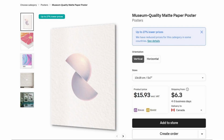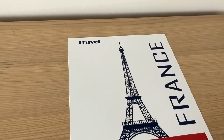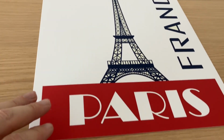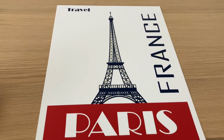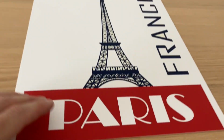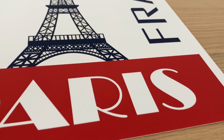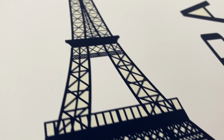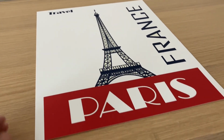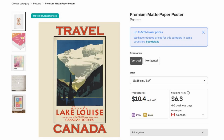The second print is the museum quality matte poster. This is definitely heavier stock than the first print. The printing is crisp, and I'm very impressed at how clean the white and red look. These colors are very uniform, and again, the matte finish is really nice for me personally. Now this one was shipped flat, and this can be a great selling feature for some customers who don't like the rolled up print. The third print is the premium matte paper poster.